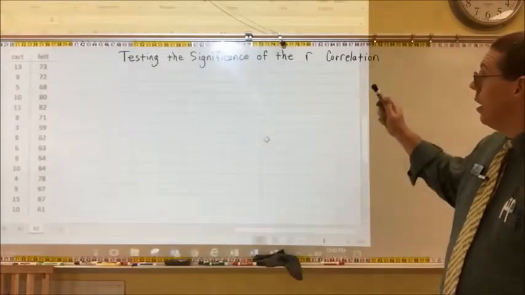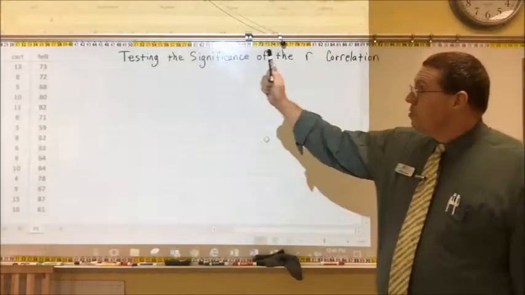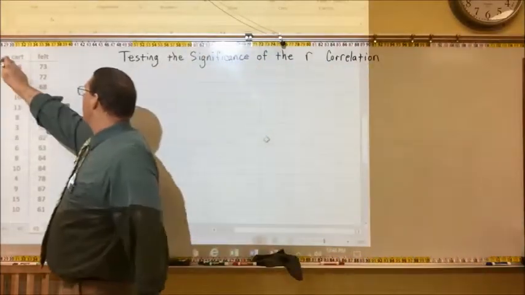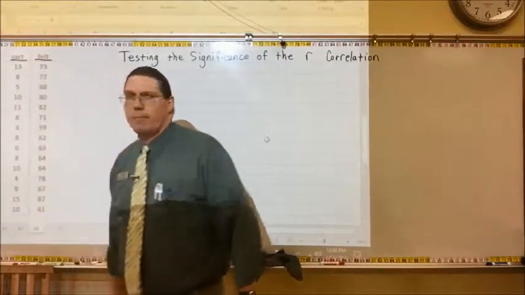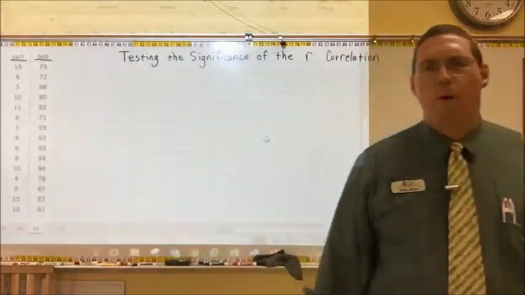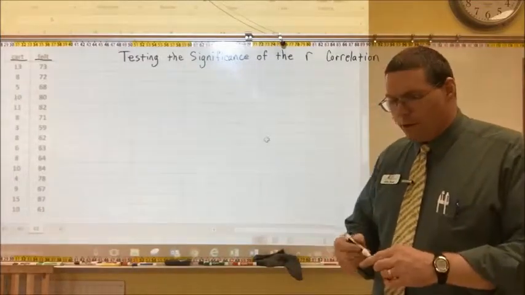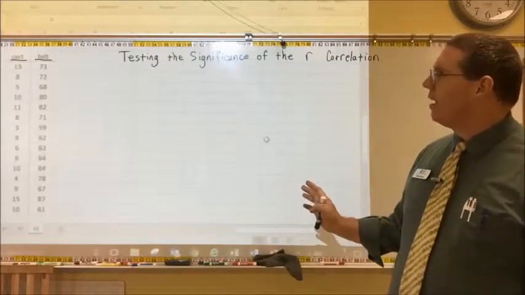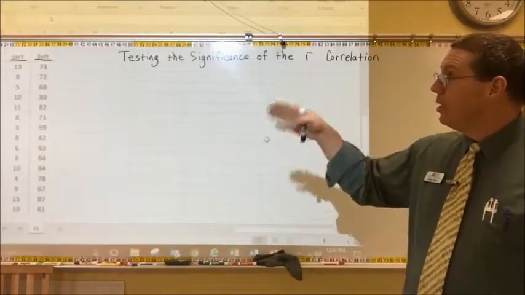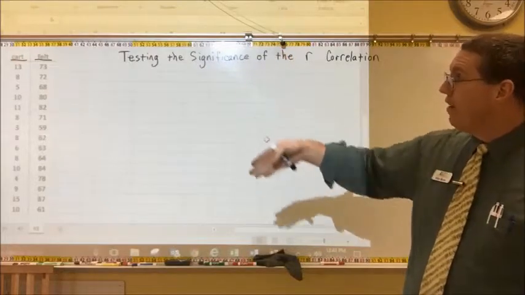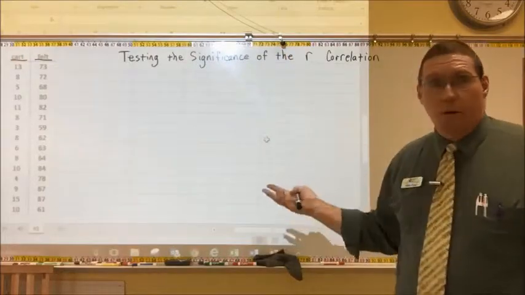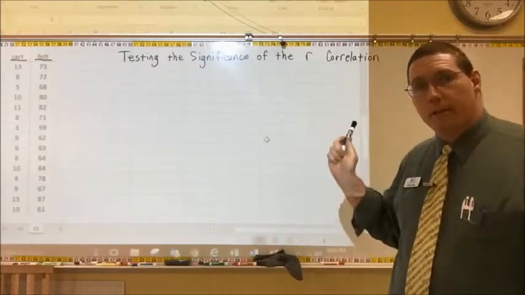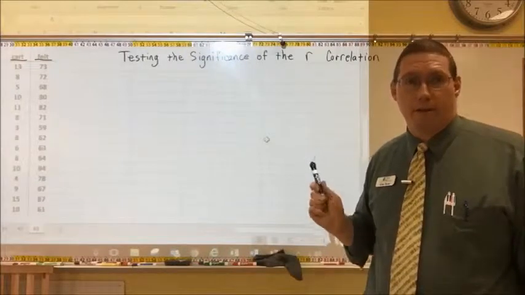Okay, so what we're going to do is use that data, and it doesn't matter what these variables are. You can see that it says cart and felt. It doesn't matter what cart means. It doesn't matter what felt means. A lot of times when you're doing research, you'll come up with these abbreviations for all the variables that you're dealing with. But we're trying to identify, is there a correlation between the variable cart and the variable felt? And if there is a correlation, is that correlation significant? And in just a minute I'm going to put the procedure up here on how to test it.